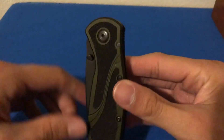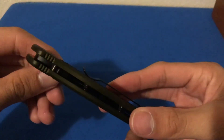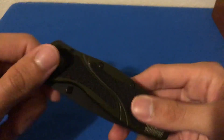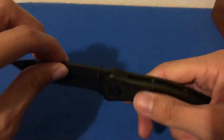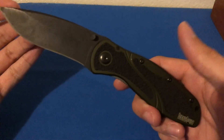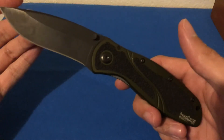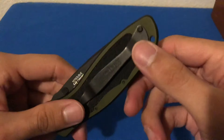The only issues I've had with this knife is the pivot coming loose — that happened twice. It locks up good now, no blade play, and the pivot hasn't come loose since. I haven't put too much hardcore use on it considering I have so many other knives in my rotation that I'd much rather carry due to this horrendous pocket clip.